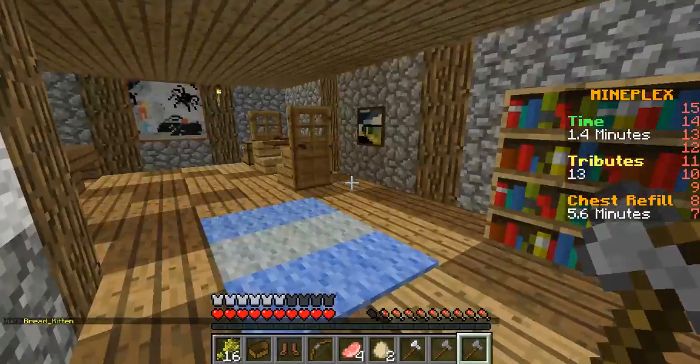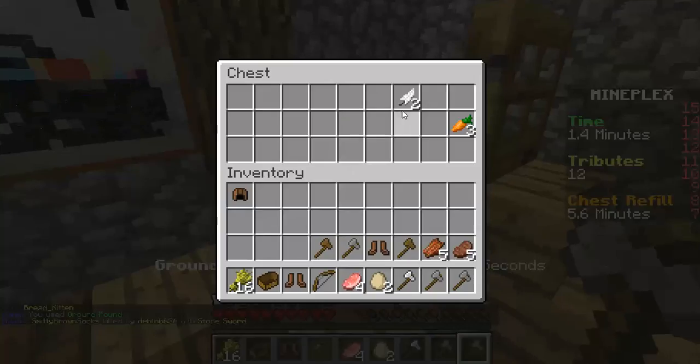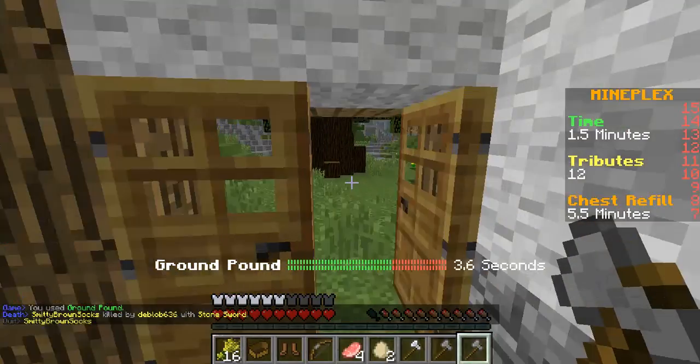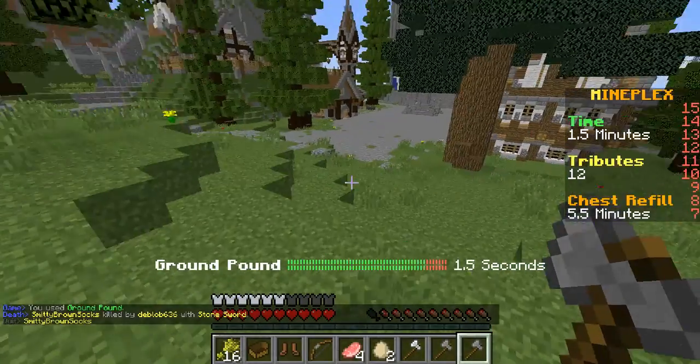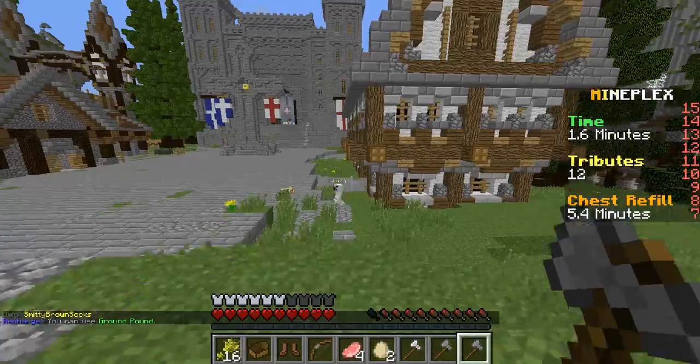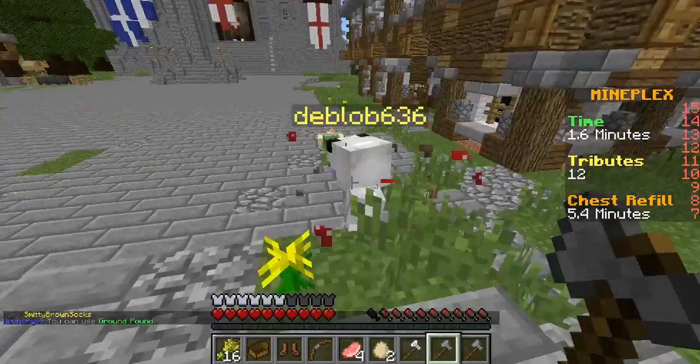Alright, check this house over here, see what it's got. I just used ground pound for no apparent reason, and I didn't take the carrots. I like carrots, okay? Don't judge. I like my carrots. That's all I'm going to say. Oh, you have a stone sword. Nice job.